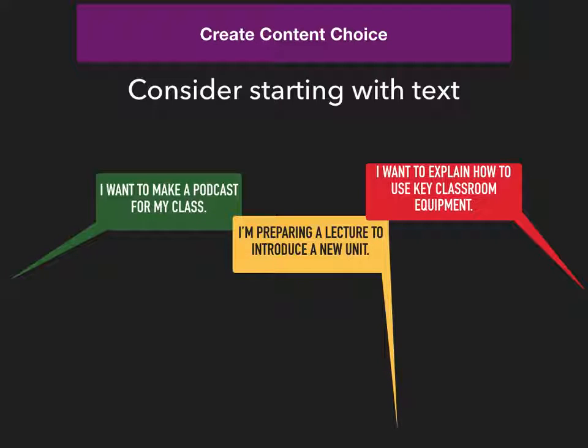When we start with a text document, this gives us an easy way to, for example, create closed captions, provide a transcript, adapt it into teacher-guided notes, or provide a reference for our students to refer to later. It also enhances the quality of the oral product that we eventually create. And so starting with a text gives us an easy way to create that +1 of another way to represent information that is normally oral in textual form.